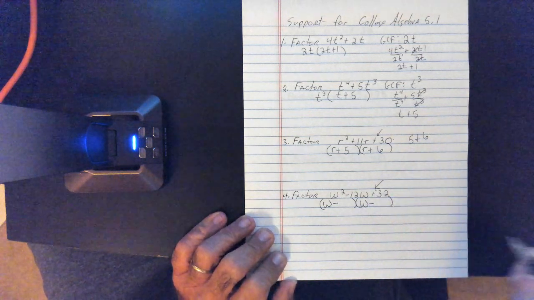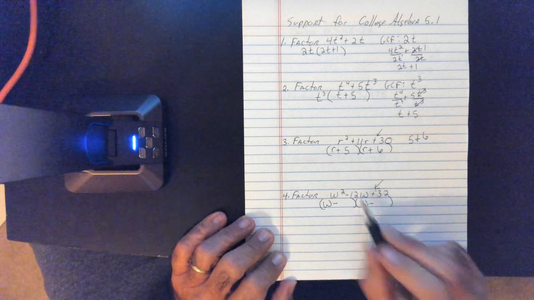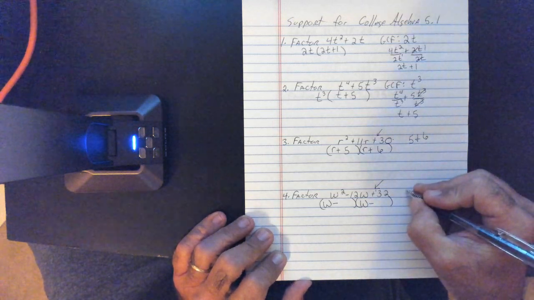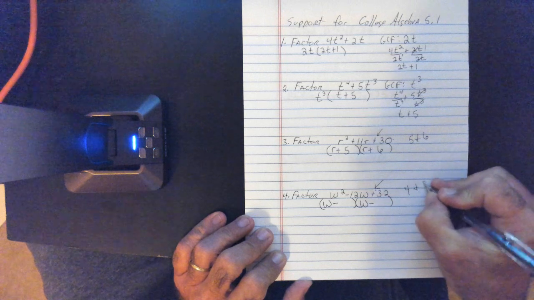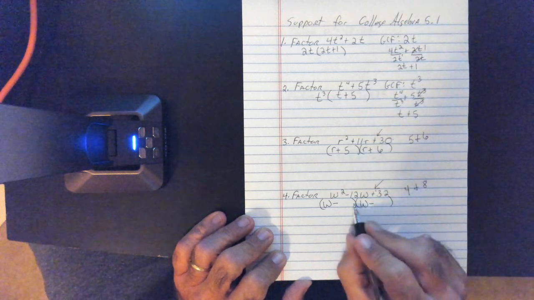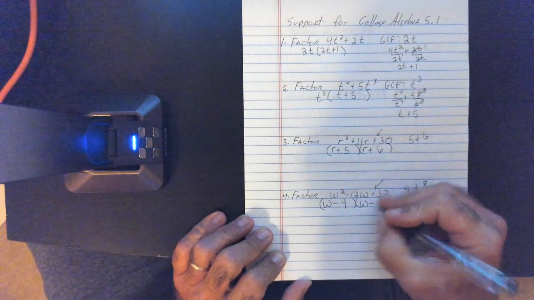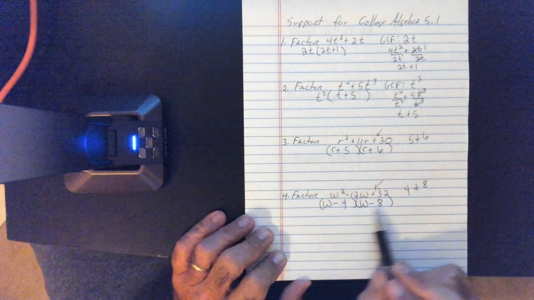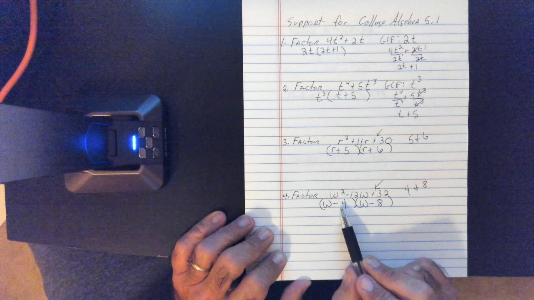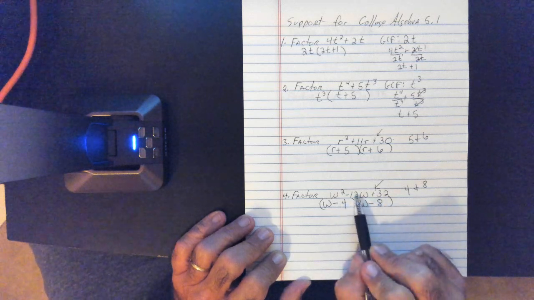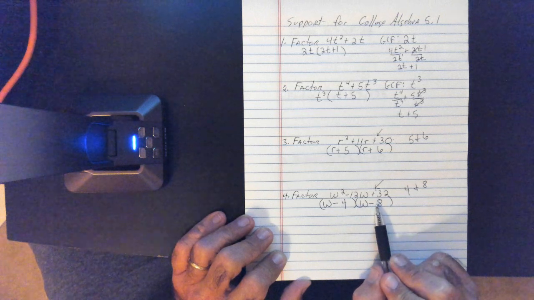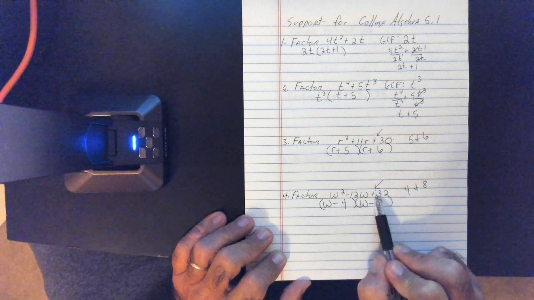Now, can we find factors of 32 to add and give me 12? Alright, so that would be 4 and 8. They add to get 12, so I'm going to put them in here as a 4 and an 8. Now notice this, I already took care of my signs, so look here, a negative 4 and a negative 8 add to get negative 12. Negative 4 times negative 8 multiply to get a positive 32.